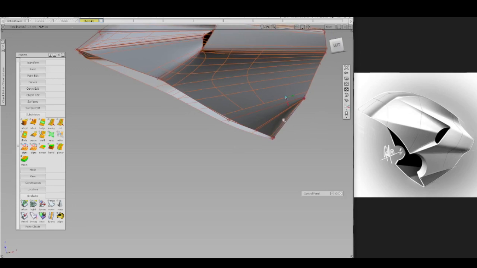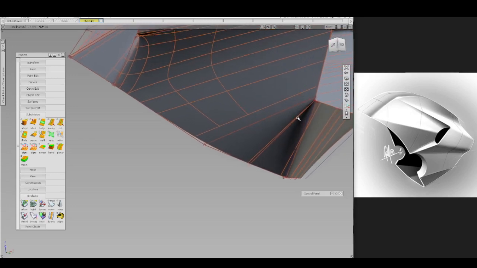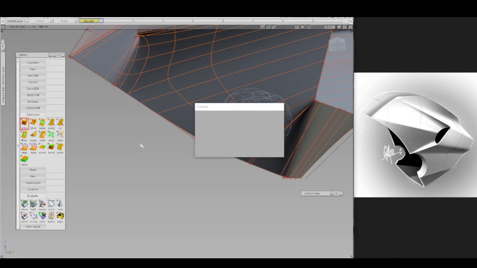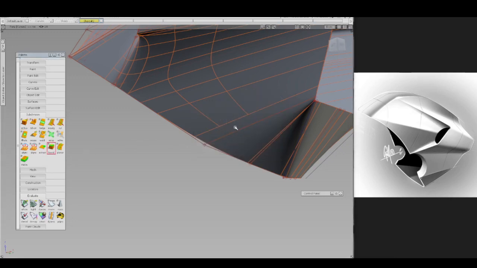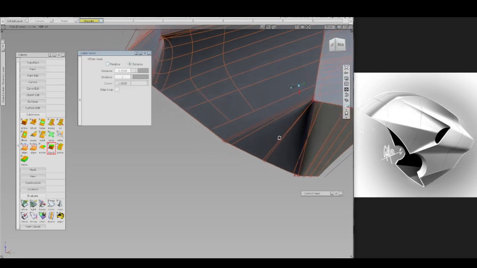Just hold on, we need to add one. Oh yeah, okay, just let's make a bevel here first. Oh, not this one, this.